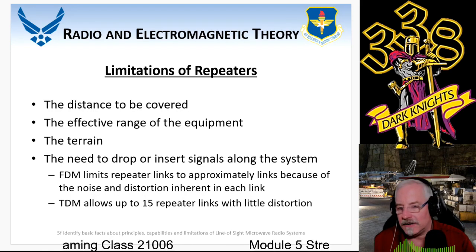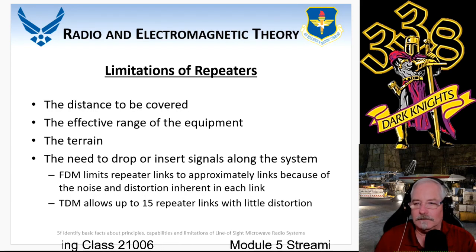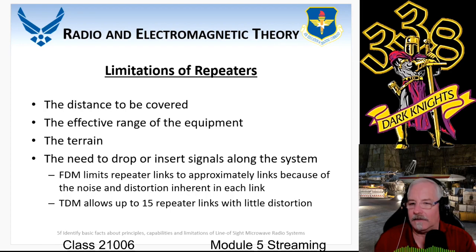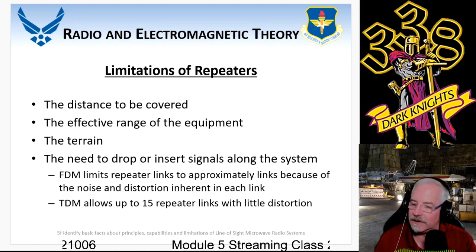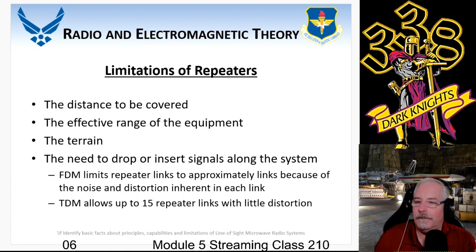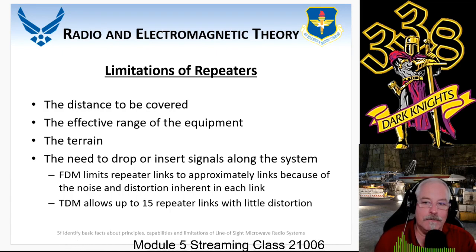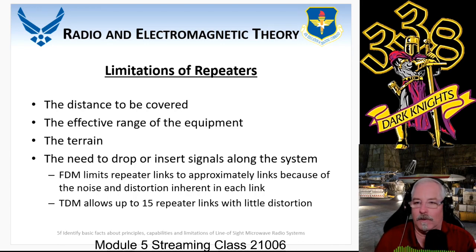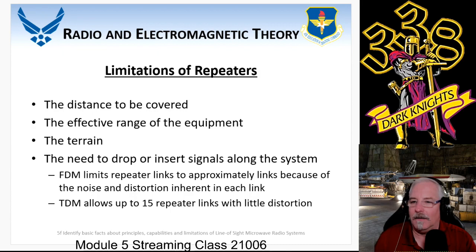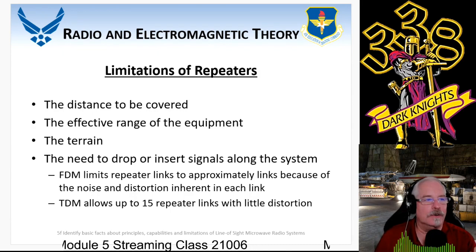So what are some limitations of the repeaters? Well, what is the distance that I need to cover? A radio to radio may not cover it. You put a repeater in there, you extend the distance. But when you look at how many repeaters you might have to use, it may not be monetarily feasible to do that.